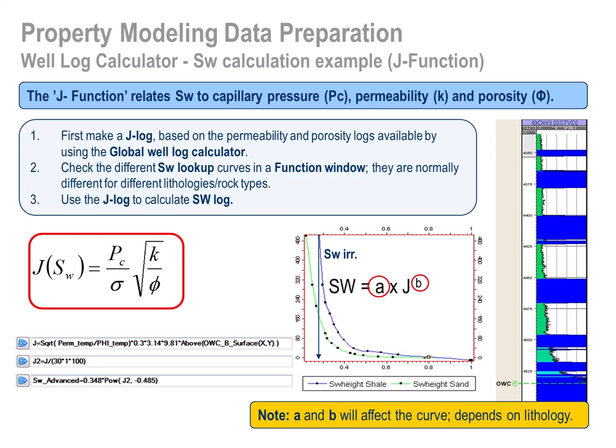J-function (Leverett): Is based on net effective porosity, which is the average effective porosity of the producible part of a rock unit. It should be calculated differently for oil and gas as the input parameters change. J-oil equals SQRT(perm/poro) × delta density (equals 0.301 between oil to water) × 3.14 × 9.81 × H_above_contact. J-oil equals J-oil / (interfacial tension × cos of contact angle × 100) equals J-oil / (30 × 1 × 100).